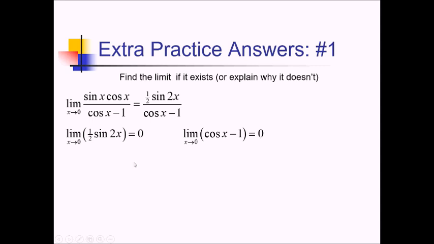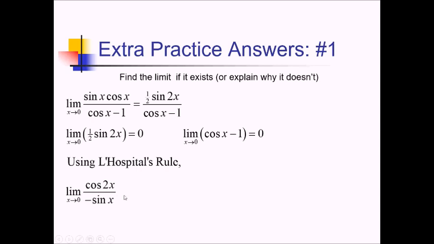So using L'Hopital's rule, because we ended up with 0 in the numerator and the denominator, let's take the limit as x approaches 0 of the derivatives of the top and bottom. This is where turning sine cosine into 1/2 sine of 2x is going to help us out, because now we don't have to deal with the product rule. So this is going to be 1/2 cosine of 2x times a chain rule factor of 2. That ends up just being cosine of 2x, which is pretty nice. And then downstairs, the derivative of cosine of x is negative sine of x, and that 1 is gone because it's just going to become a 0.